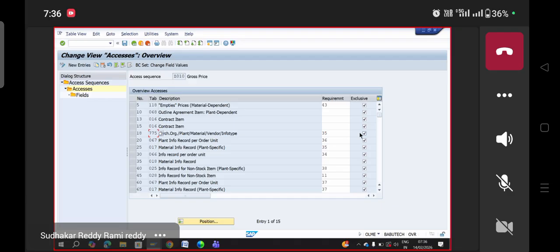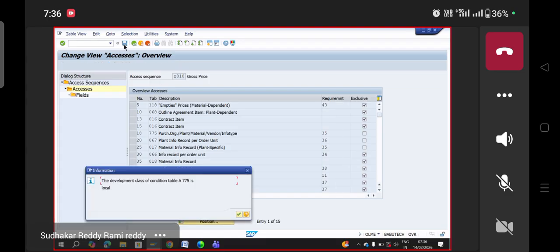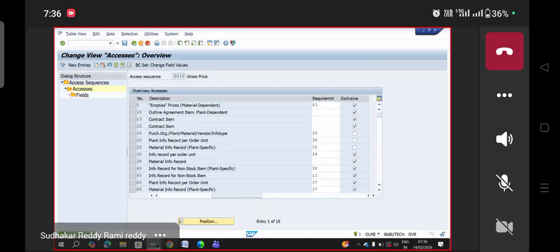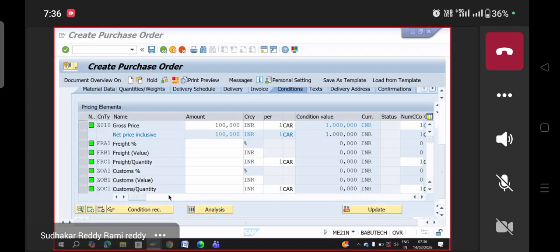Okay, now you remove the checkbox next time. Okay, just remove. See, earlier what it is saying.